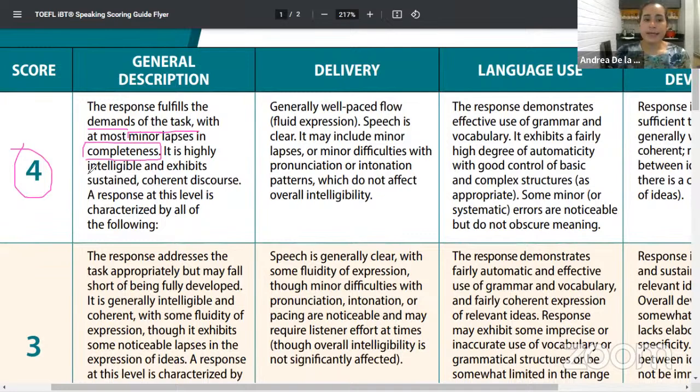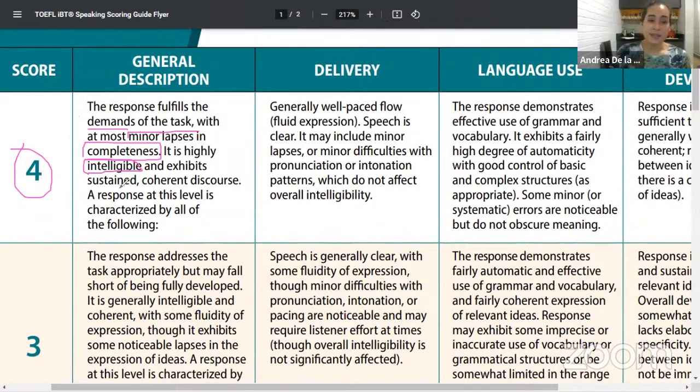Then they say it is highly intelligible, which basically means it's easy to understand, not in the content way, but you can basically understand what the person is saying, what the candidate is saying. So that's what I told you about delivery, right? It should be easy to understand, easy to follow. It shouldn't be tiring. Maybe you need to speak with a little enthusiasm so that the other person feels that vibe, right?